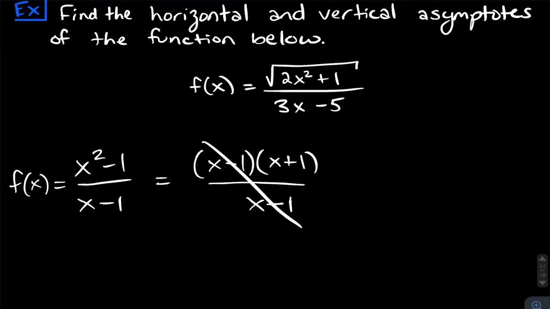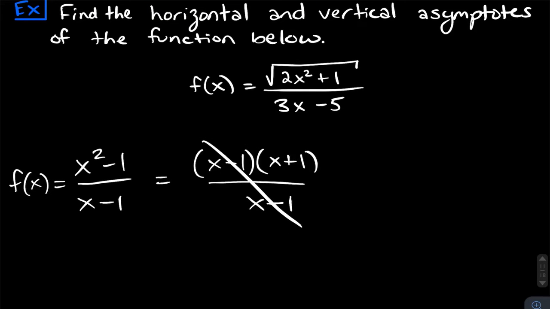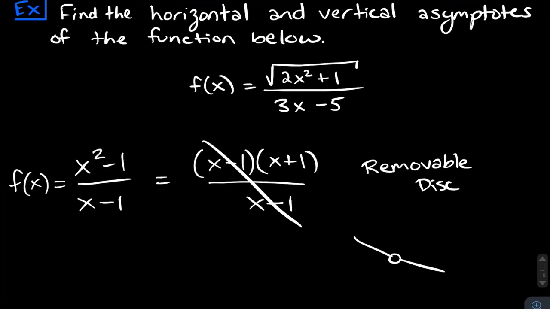And so what that means is that it's not like all of a sudden you don't get a 0 in the denominator. You still will because you have this here. But what ends up happening is you get something called a removable discontinuity, and a removable discontinuity is not a vertical asymptote. It's something that looks like this, okay? And if you're looking for more on continuity, that's my last video, so you can go check that out.